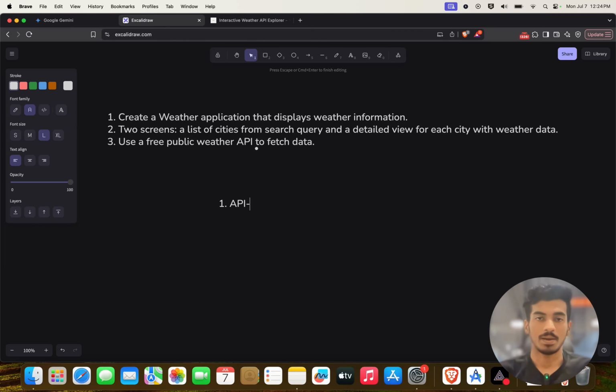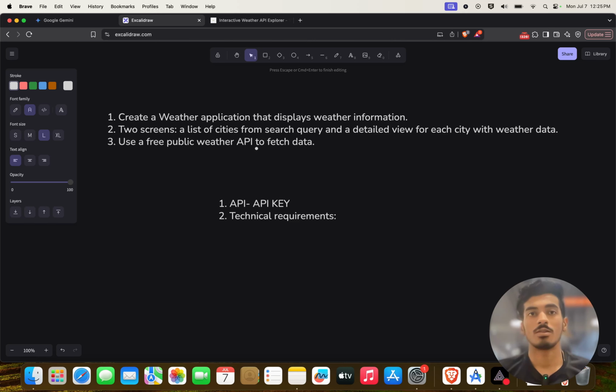So we got our API and API key. So this was our first step, and our second step is to write all the technical requirements like all the libraries, our first party and Google libraries, Jetpack Compose or any other third party libraries that we are going to use. So let's write it down.